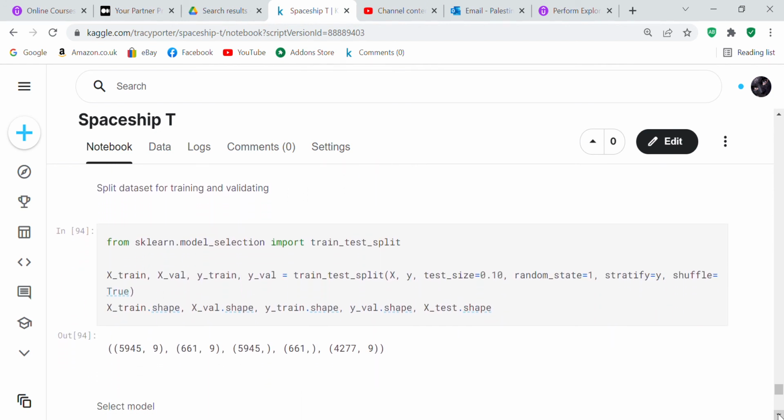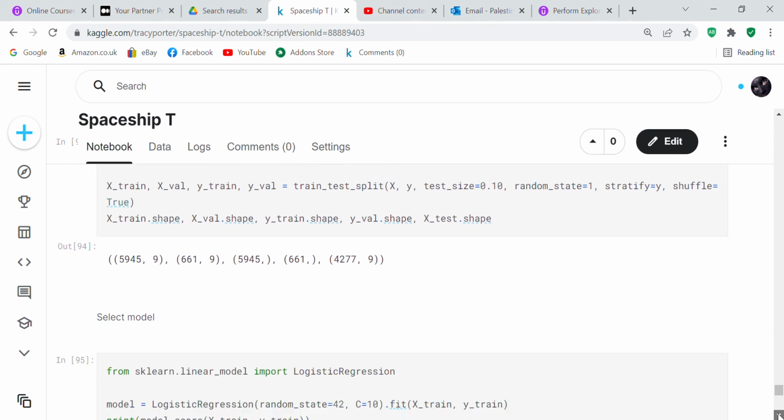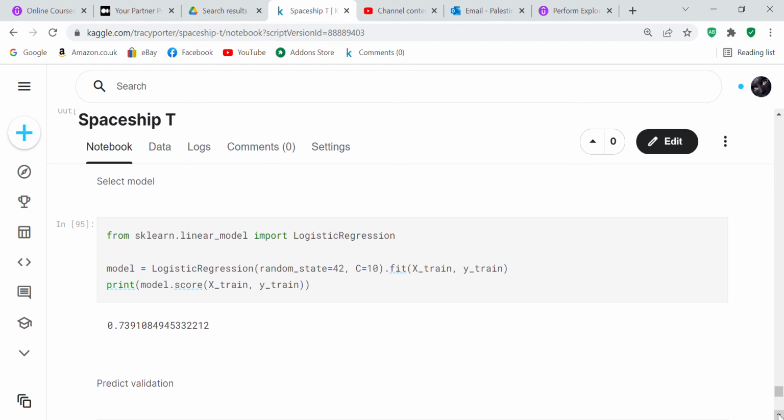And now what I did was I split the data set up into training and validation, with 10% being the test size. And I selected the model, and so by this time I'd been working on it all day long and I was really tired, so I just decided to use logistic regression.